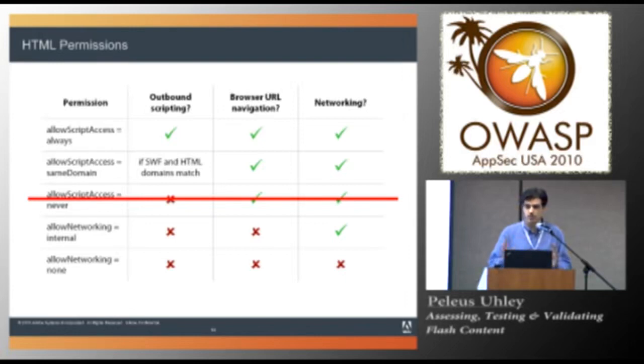You just want to be able to let the video play. In those scenarios, you can actually set more stringent HTML parameters, and you can set a parameter known as allow networking. If you set allow networking equal to internal, that prevents the Swift from even being able to do browser navigation. So if you've got a Facebook page playing a video from YouTube, the YouTube Swift won't be able to create a new window, and it won't be able to redirect the current window. All it can do is sit there and play.